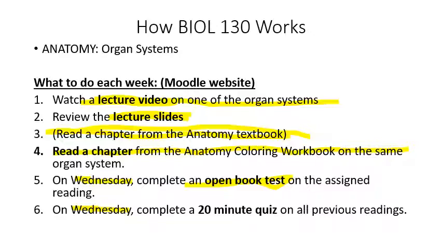Right, so the lab section, the weekly quiz, and the weekly open book test, all of those together will be worth 44% of your grade, 20% for the midterm, 30% for the final, and then 3% for the muscle test, 3% for the blood vessel test. And if you're curious about the exact date of the midterm and the final, there is a course calendar on this website. You can follow the link and take a look at it.